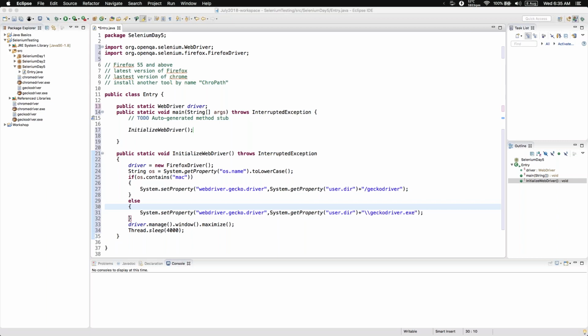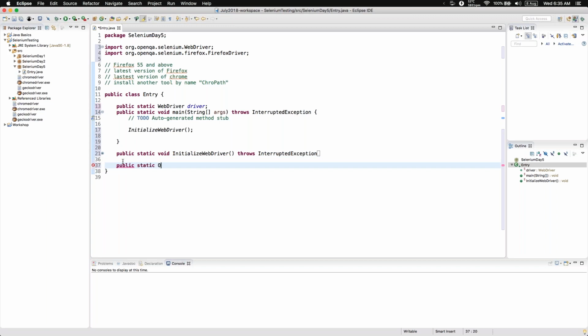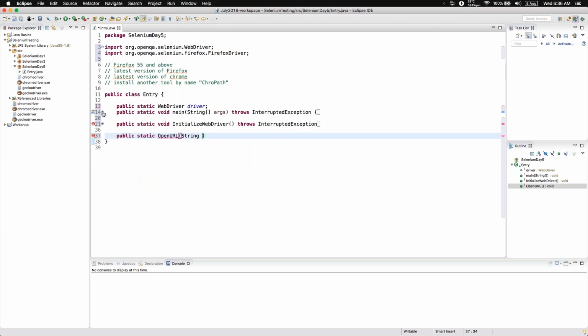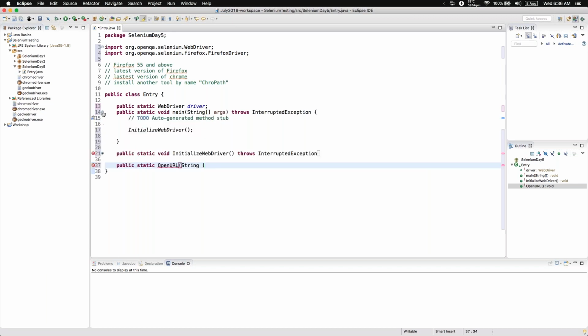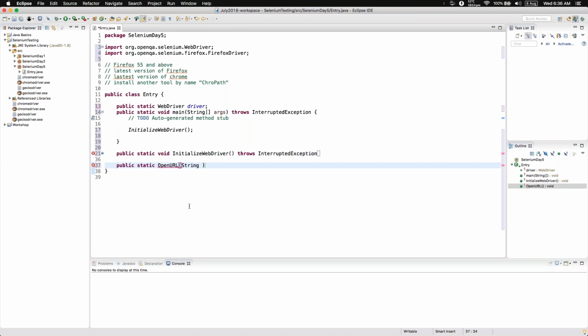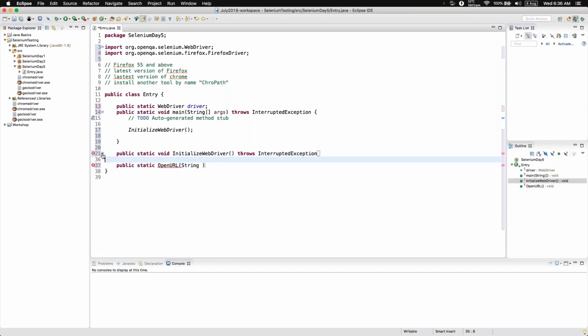Next, I will create a function called OpenURL. I'll just minimize this. The reason I'm creating multiple functions is because it will make things easy to understand. Vinod, can you show me how you are minimizing that part of the code? If you go to the corner of the screen, on this tab here, you will have a plus and minus mark. You can minimize and maximize using this. Wherever you have open and close braces, I have an open brace here and a closed brace here, so this function can be minimized and maximized. Okay, thank you.